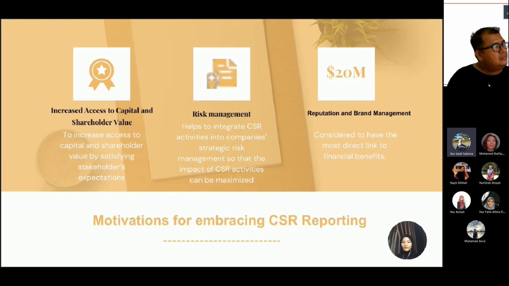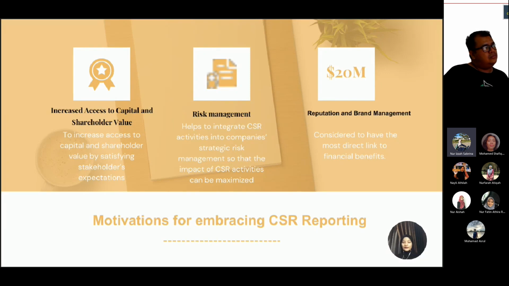That means one way that firms consider social responsibility is disclosure to increase access to capital and shareholder value by satisfying stakeholders' expectations. So for a company having key stakeholders who are keenly concerned with their financial performance, such as shareholders, a current increasing trend in socially responsible investment, or we call SRI, has become one of the important considerations as the actual data in the report result in a screening inclusion or exclusion of SRI.